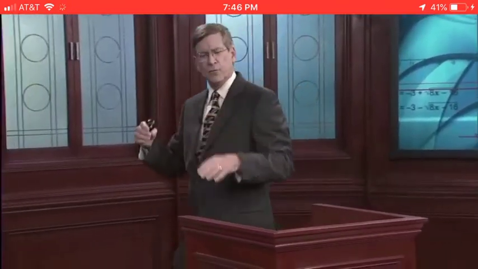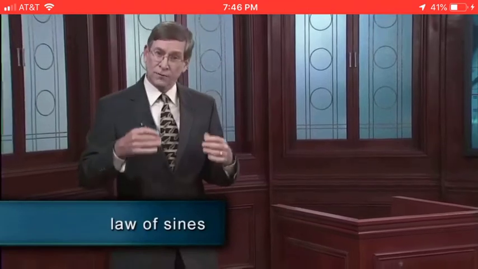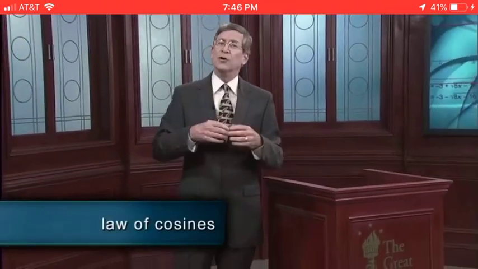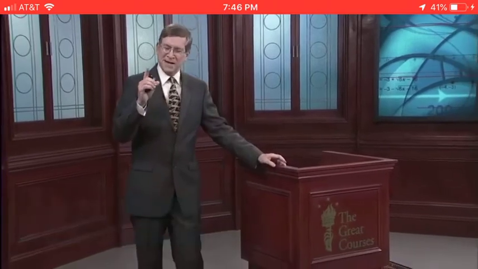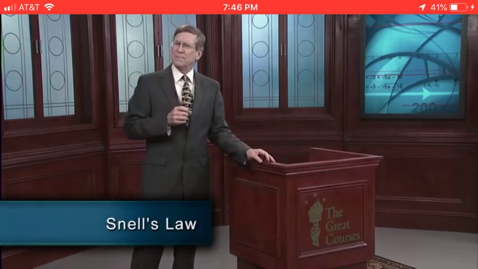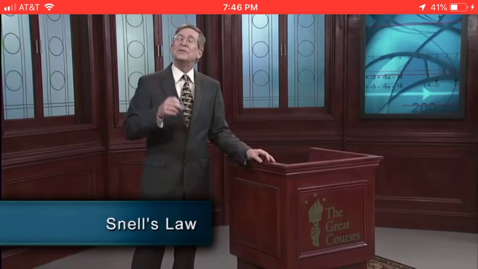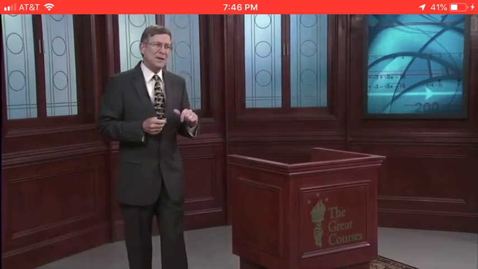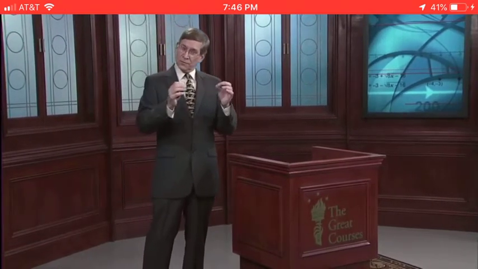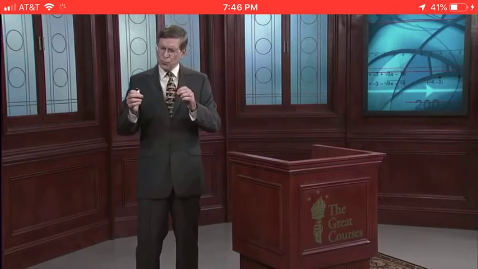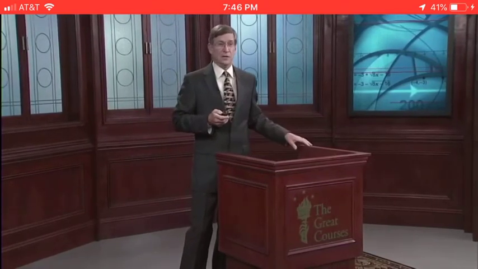And there are two main theorems as a tool for solving these triangles: the law of sines, which we'll study in this lecture, and the law of cosines. Let me make a side comment about the law of sines. If you've taken a physics course, you might remember Snell's law, and this law of sines will look familiar to you. Also, the law of sines and the law of cosines, next lecture, are not directly used in calculus courses except when doing applications of calculus. And many of the applications of calculus involve triangles where you have to use the law of sines and cosines.